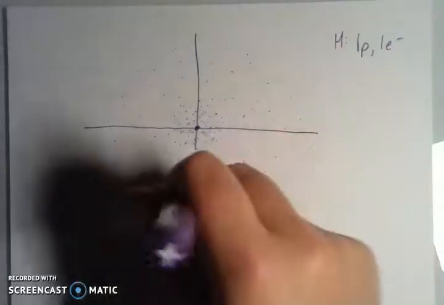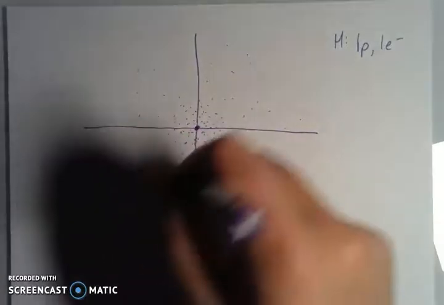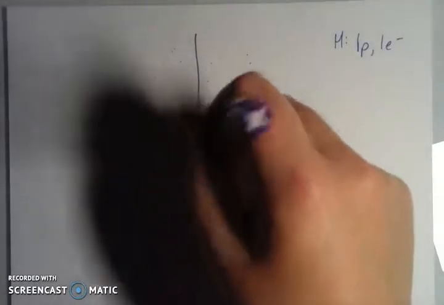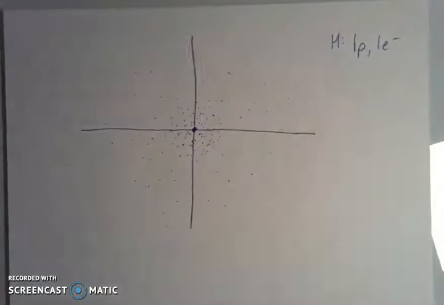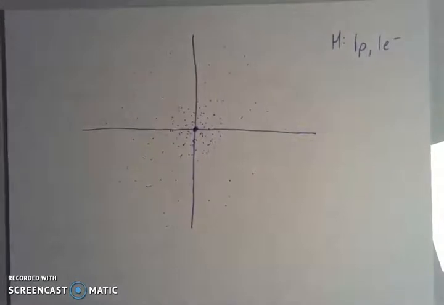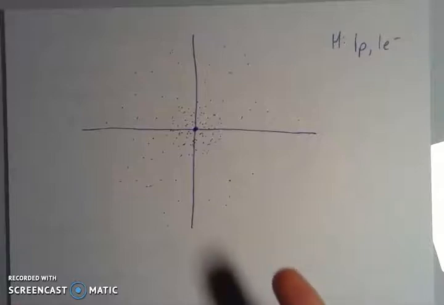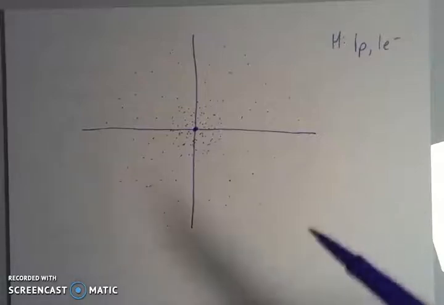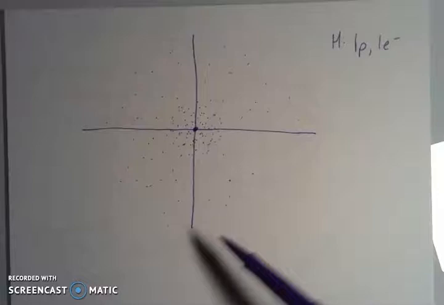So if I could do a series of pictures for my atom here with Avogadro's number worth of photos, I might end up with something that looks like this, where the greatest density of my one electron, this is an overlaid picture of my one electron, is going to be closest most of the time to the nucleus, but there's a non-zero probability that it's going to be outside of that range.